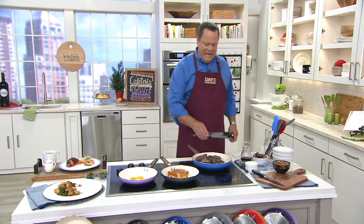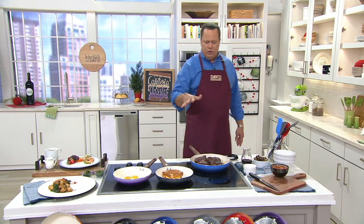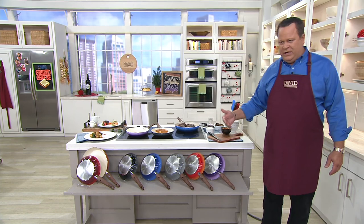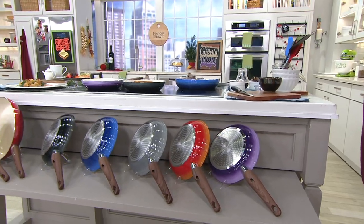The most important thing here is you've got a pan that works with you, not against you. 350 degrees in the oven, no problem. On your stove top, works like a dream. And you've given us this ombre color effect that makes it really beautiful in our kitchens. You're also going to appreciate the fact that all of this comes your way dishwasher safe and ready to roll for easy cleanup.